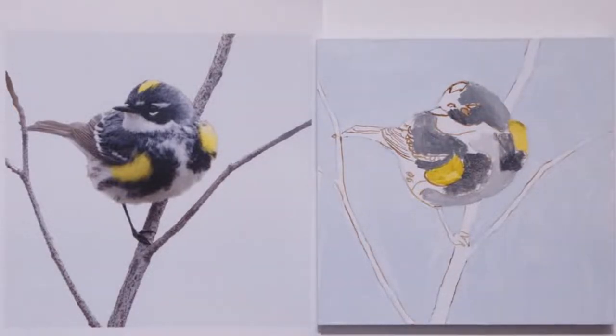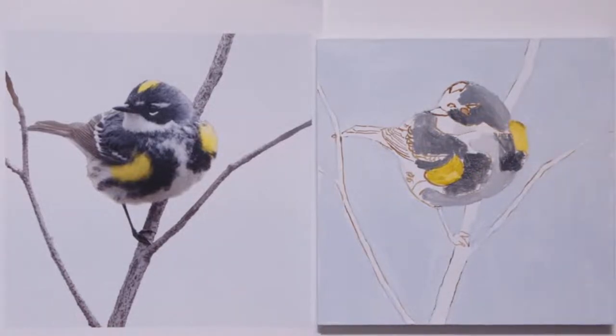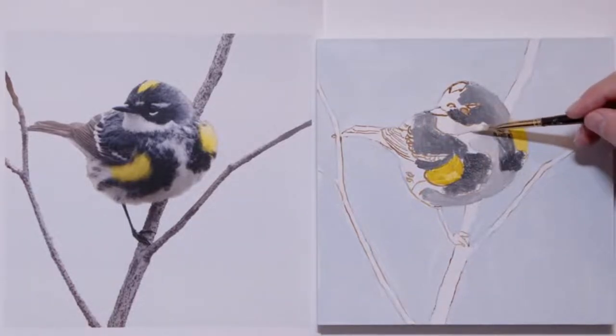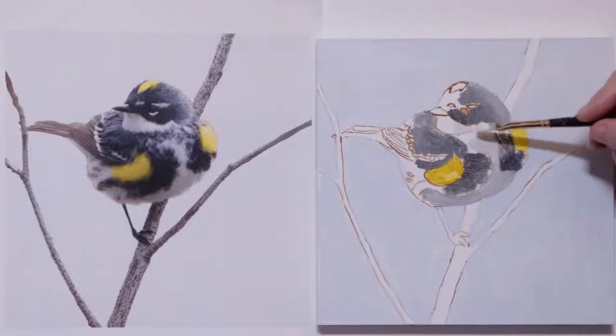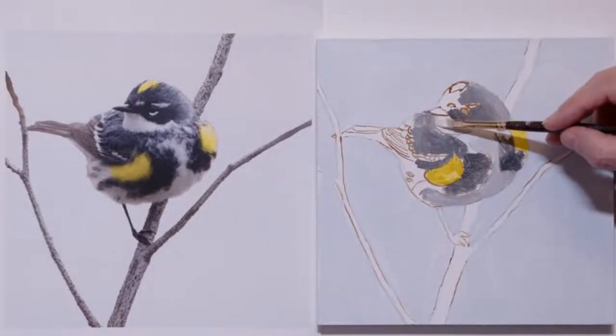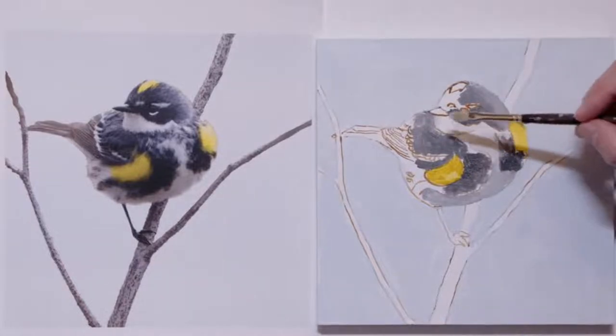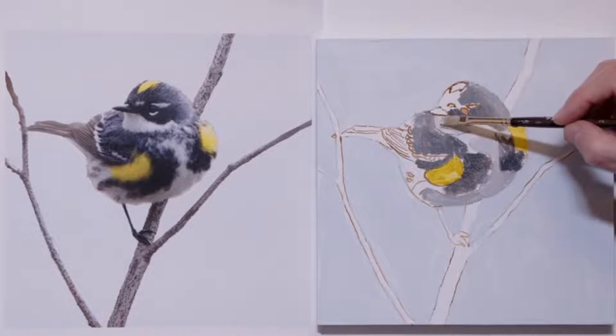Okay, and then we have value 9 here. And I see that it's going sort of value 9.5. So I'm just going to bring in a little bit more white in here and lighten it up and bring it around here. There's a little bit. And there's a little edge of that right there. And then it gets darker under the beak. So I'll say it's probably a value 8. We'll find out when we put it on. Oh yeah, that's good.